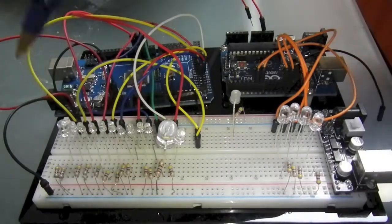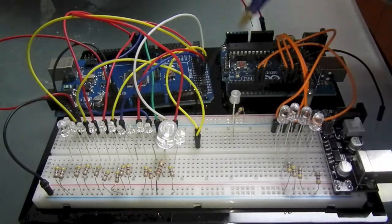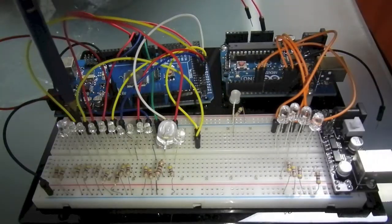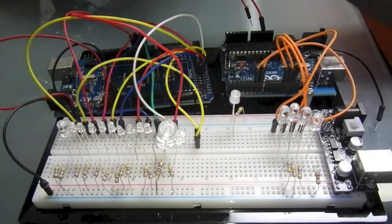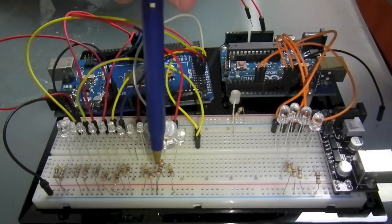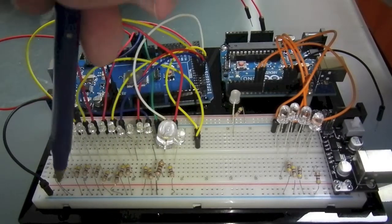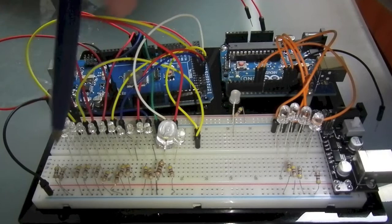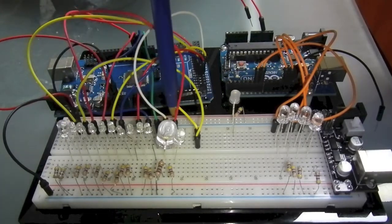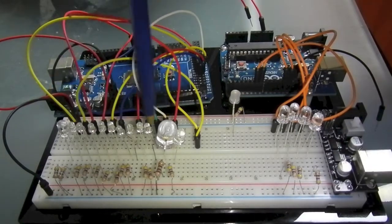What we have here is a whole lot of wires, and some of these are redundant. Here there is a jumper just so that I could reach over here because I didn't have a long enough one. All of these LEDs are set with resistors on the ground side. And then these are coming from the control lines from the Arduino for each of the functions.